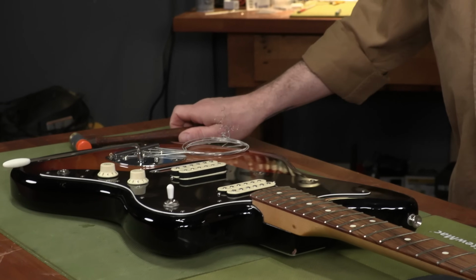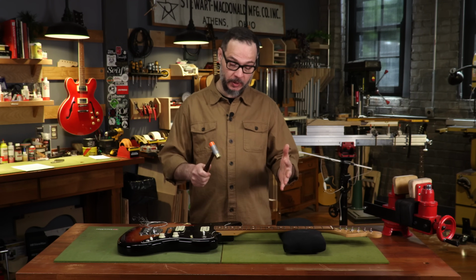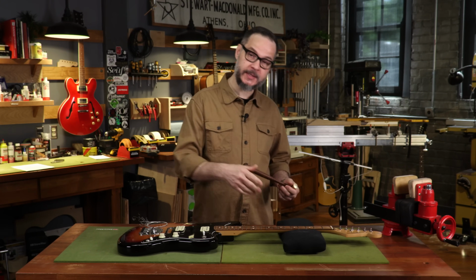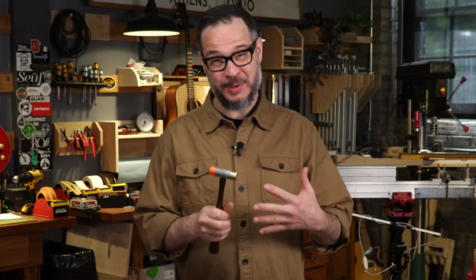So our first essential tool for this step may not be one you're expecting when we're talking about leveling frets: the fret hammer. Not only is this a must-have when you're installing frets, more on that later, it's also a great tool for seating unseated frets. You can try to lightly tap the fret back down, but most of the time it's just going to spring back up. What we really need to do is glue this fret and hold it down.